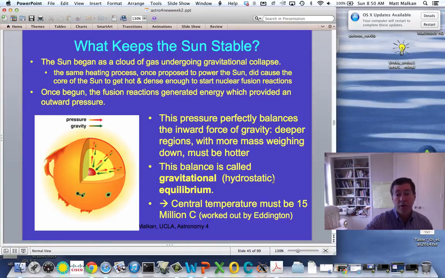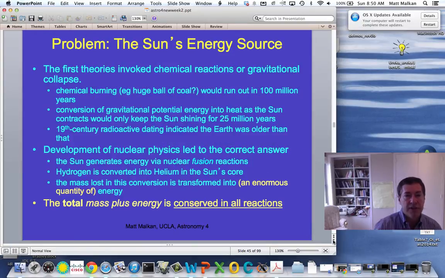That's obeyed through almost all of the lifetime history of the sun and other stars. You can count on that one. You can take it to the bank. So this temperature, we really believe, must be quite accurate. So we know what the center of the sun is like. Now that raises an interesting question. What's going on in there to generate that huge number of watts, 4 times 10 to the 26 watts of power?